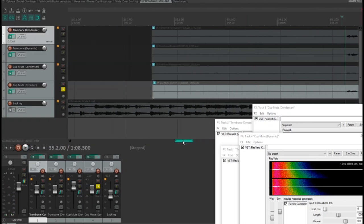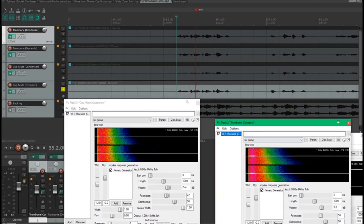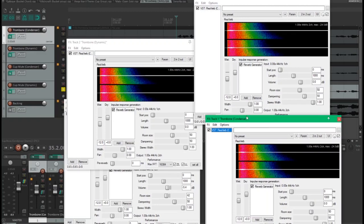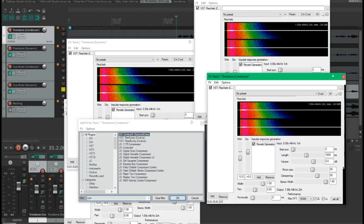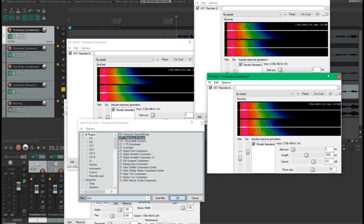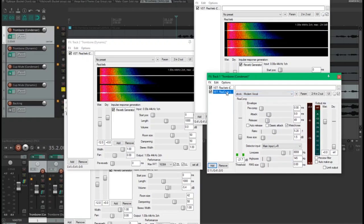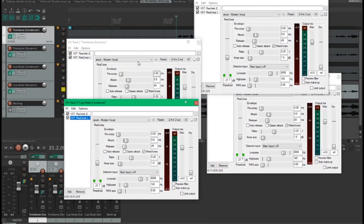So you can already hear the reverb helps. I think compression is also a great move, especially for these types of samples, just because they're very bright and sometimes they can get a little bit too loud and buzzy. So let's add some ReComp. Oh, wrong one. ReComp. Let's go with that same one, Modern Vocal. Just paste that on all of these.